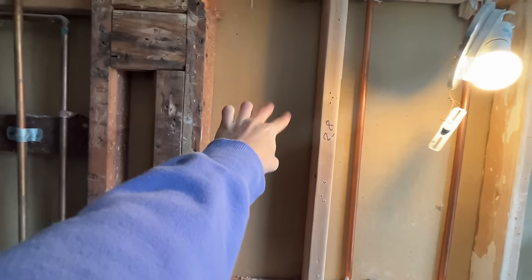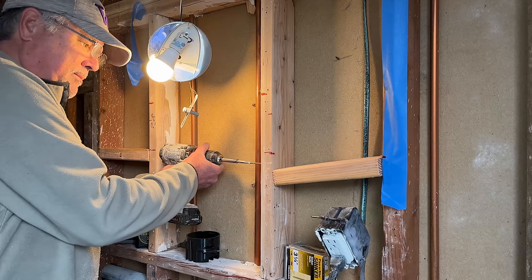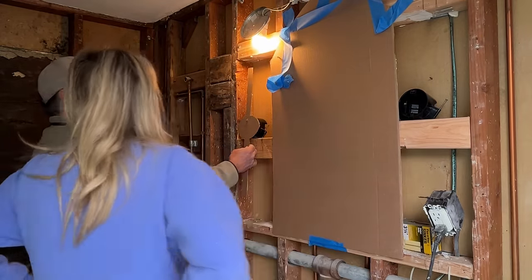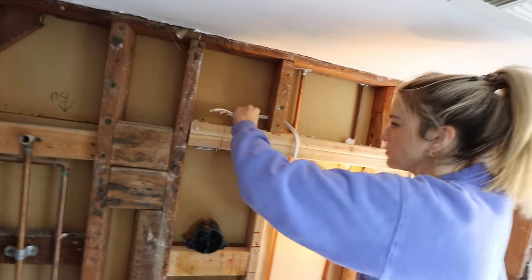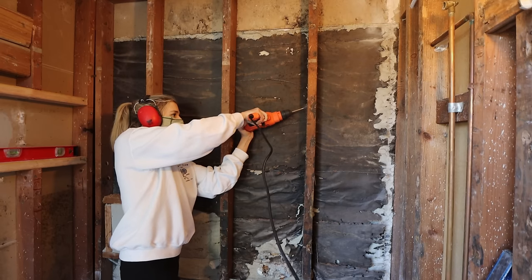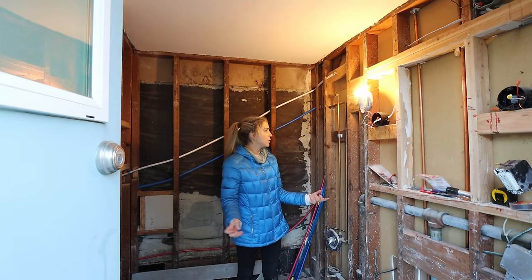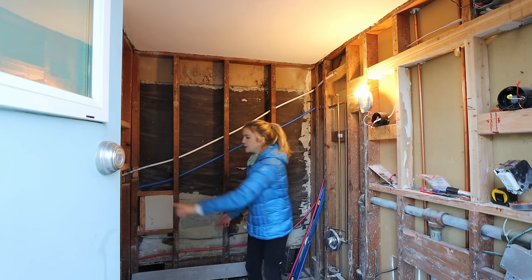Now that the walls are open, it's time to do some electrical and plumbing. I've never done any of this before, but luckily my dad has. I loved the sconces in the Fiverr rendering, so we had to change some of the wiring for that. We can run the wire through these holes and connect it up. The plumbing was a similar process — we had to drill holes through the studs to fit the PEX plumbing through. We'll turn the water off and connect everything tomorrow. The shower head will be higher up and the valve will move over.